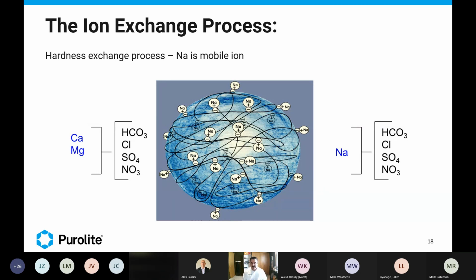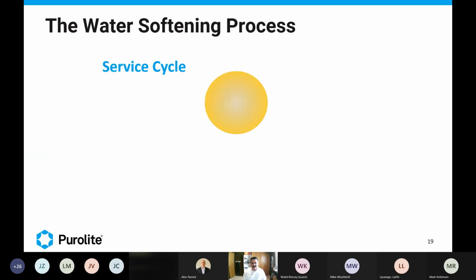With any ion exchange resin we deal with, you're always exchanging something for something. In a demineralizer, you'd be exchanging that for hydrogen. But for this example today, we're talking about a softener, so calcium magnesium, exchange it for sodium, and you'll see your anions there, your chlorides, sulfates, and so on. They're in the water coming in, but they just pass through because this is a cationic resin.